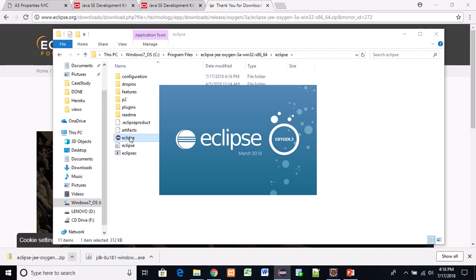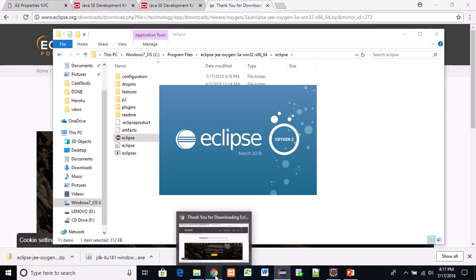Now when you open Eclipse for the first time, it's gonna show you all different options. You can just close that page or click any option on that page, like click create new project, let's say, and it's gonna open up your Eclipse workspace for you. While Eclipse is opening up, it's gonna take a little time because it takes time to open Eclipse.